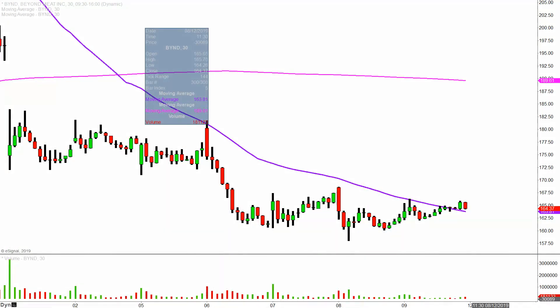Real quick, what do I mean by 30-minute in case maybe you're new to charts? Instead of each one of these candlesticks here representing one day's worth of price action, which is what you would normally see, each one represents 30 minutes. So this here may look like a couple weeks' worth of time — it's actually just the past two days, Thursday and then Friday, broken down into 30-minute time slices.